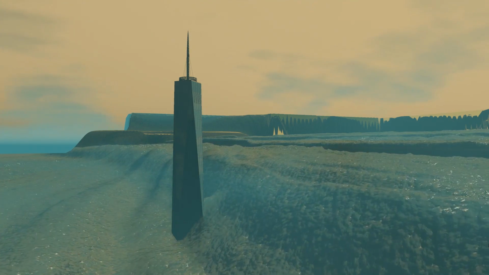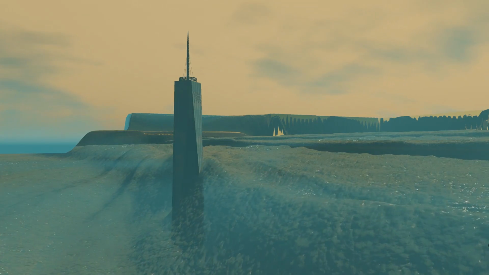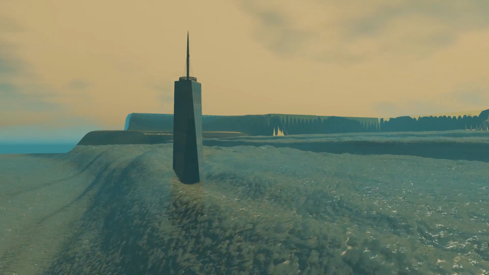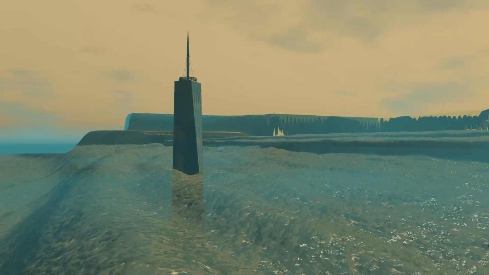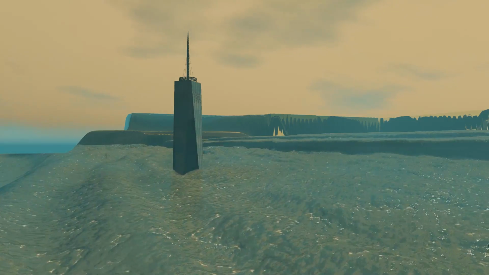Here it goes. Will it destroy it? It's moving up over the tower, and it's going around. But it looks like the tower is going to survive. Unless the water level gets higher. It will take a lot more to take this tower down.